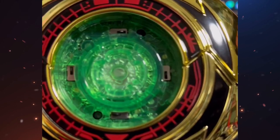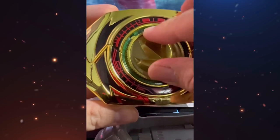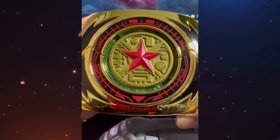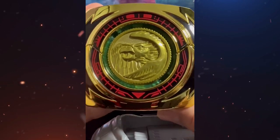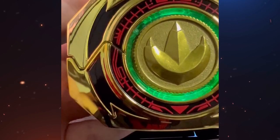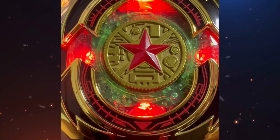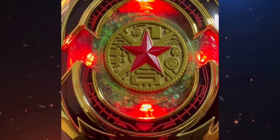The interior base is green, which is why the Green Ranger coin is possibly the one that will have the best colors — because although the lights change colors, they do not manage to modify that green interior base well. Despite this, I think each color looks excellent, although I would have liked the White Ranger coin to have had a better white light effect, since due to the green base it is not noticeable and only looks like a green light. The gold color of the morpher is amazing — it has that shiny effect very well done and doesn't look like a simple plastic toy. The design of the coins is excellent, although the color they have is not the best, as they still look like a piece of plastic and not a real power coin.